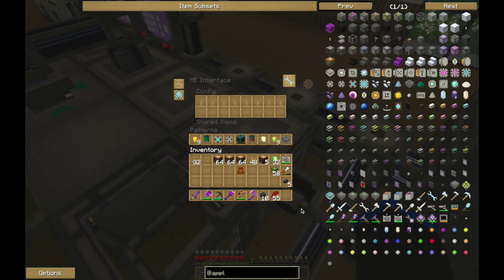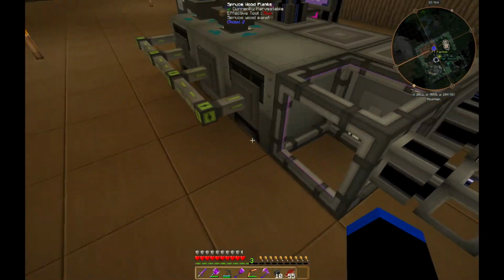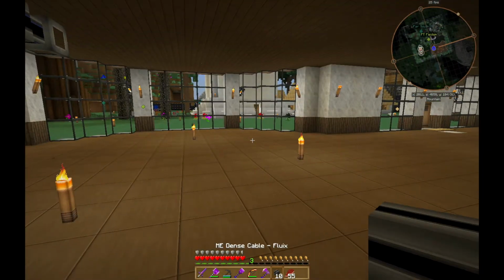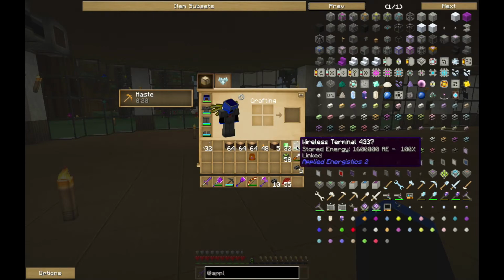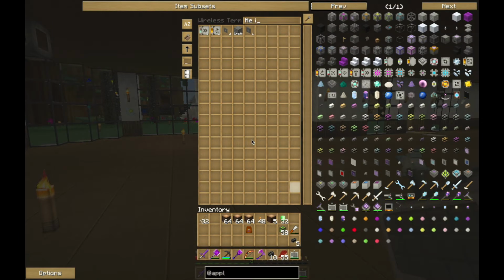Okay, so you notice I am missing a pattern to the vibrant capacitor. We'll address that once we get that far. If anything, we'll add another interface. Actually, you know what? We're going to do that. Just add another interface here. So, ME interface. There we go.